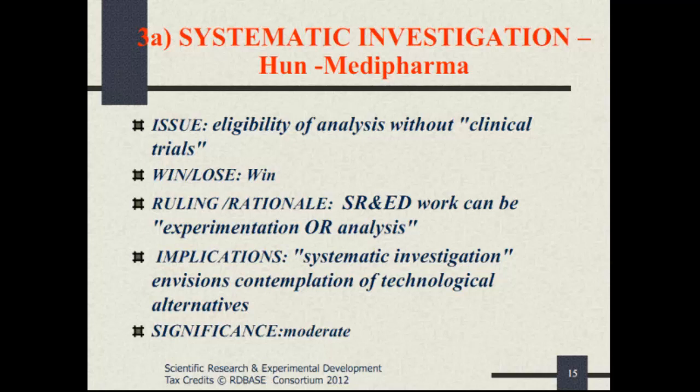So you clearly qualify. The judge says it didn't say experimentation, analysis, and clinical trials in the Act. If it did, well, then you would have been, but it doesn't even mention clinical trials in the Act. I'm saying CRA made up that rule. CRA created its own rules that we think, in this case, you should have clinical trials. But it's not in the Act. So he says that CRA has no authority to make its own rules. Okay? They have to follow the rules in the Act. All right. So again, understanding the Act. If I analyze alternatives according to the Act and make conclusions, as long as I got all the components of the project, I should be in.